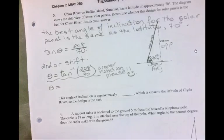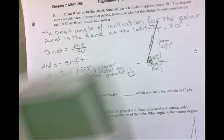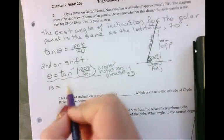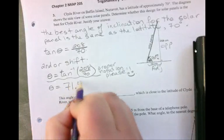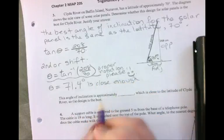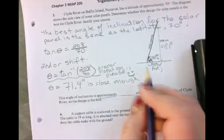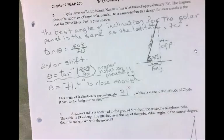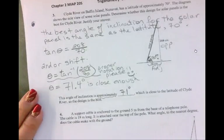Okay. So when we do that, we get second tan of 208 divided by 70, which is 71.4 degrees. Is that close enough? Yeah, sure. Let's say it's close enough. It says approximately, right? So it's within 2 degrees. So let's say that 71 degrees should be good. We should be fine. All right.